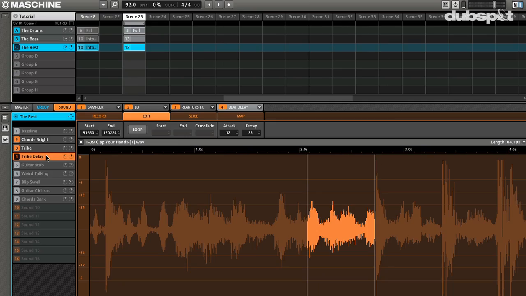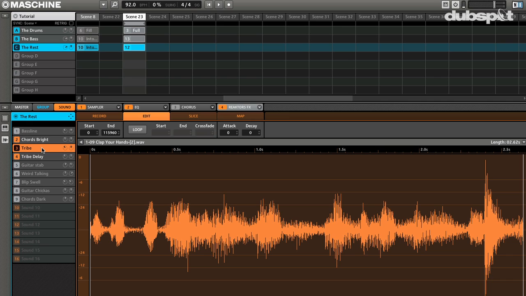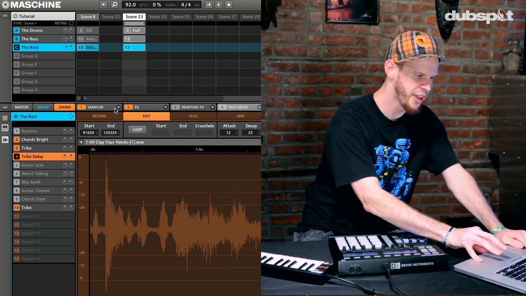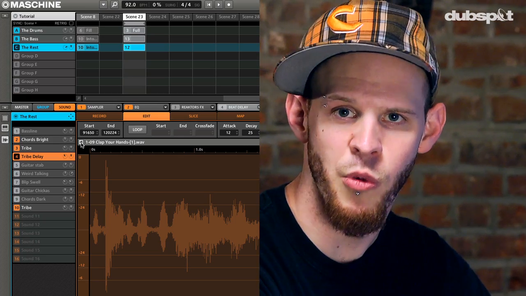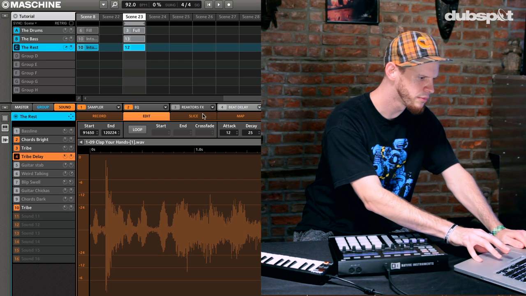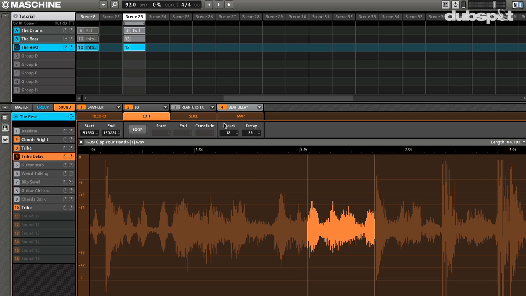Okay, cool. I also want to add a delay to the end of it, so I'm going to take the last little bit and chop it. To make a new pad, you just hold down the mouse and hold Option and just drag. So you see that plus sign? I've already done that for the delay one though. So I've re-chopped the very end to just say, beat some more beats. Let's put a delay on it. Just like that. So we've got it on pad 4 and I've put a delay on it.